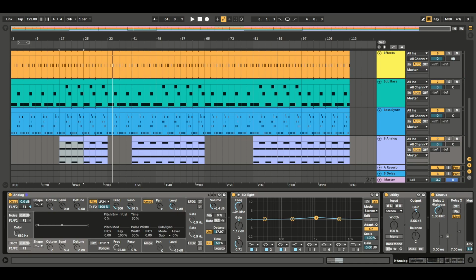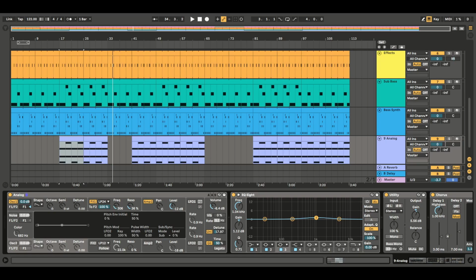Fantastic. There you go. There is a pad synth that we've just added into a dance track using Ableton's Analog synthesizer and adding in a few effects. So you're getting to see how you can actually use Ableton's synthesizers as instruments and not actually using the presets that have come with Ableton, but actually using them as instruments and creating your own sound within it.